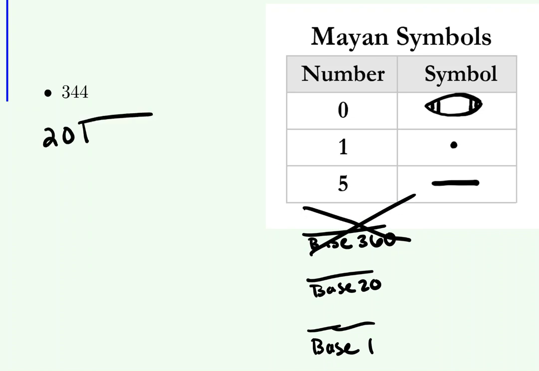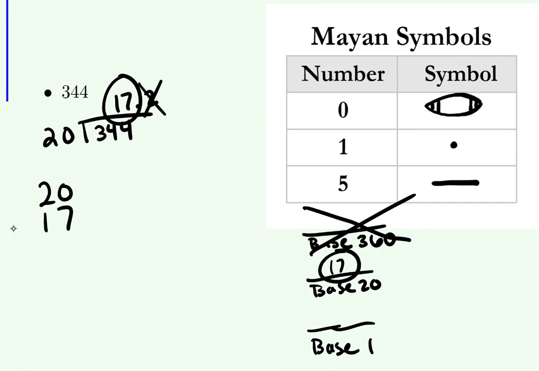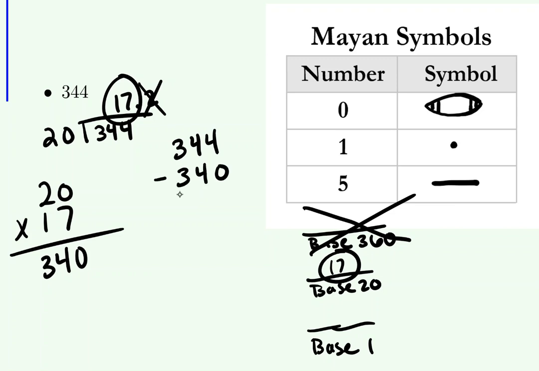In our calculators, we take 344, divide that by 20. That would give us 17.2. Again, all we care about is that it divides evenly exactly 17 times for the base 20 position. We need to see how close this has gotten us to 344. So we would take 17 times 20, and we would say that's 340. Now we wanted to express 344. So far we've been able to express 340, which leaves us with 4 remaining to go in base 1.